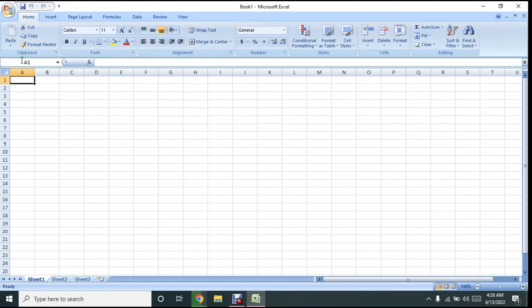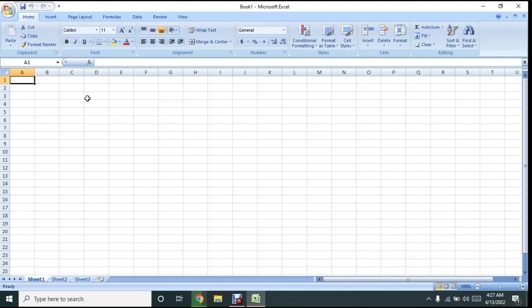If you see this box here on the left, the name box, as I move around with my arrow buttons, this is the address of the cell that I'm in now. You can see it's C3. The address is a combination of the column and row. If I go back up there, it will be B1 and A1.